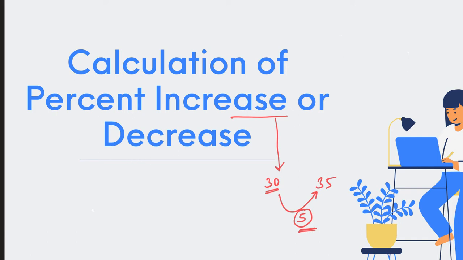Or the opposite is decrease. If we are getting less value, suppose in that same class we have 30 students, but after 1 year we are getting only 25 students. So 25 is less than 30. The first value is greater and then the value we are getting after is lesser, so we can say that 5 students decreased. Here I can say that the number of students changed is minus 5. So the number of students decreased compared to last year. I hope you understood the difference between increase and decrease.